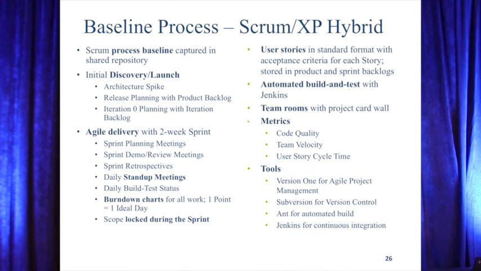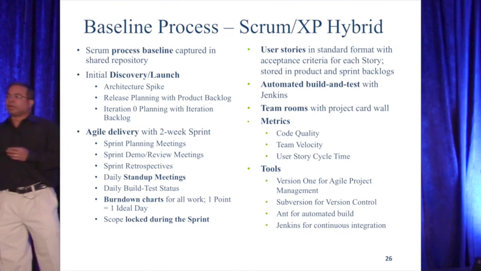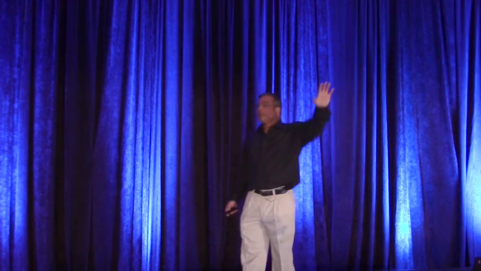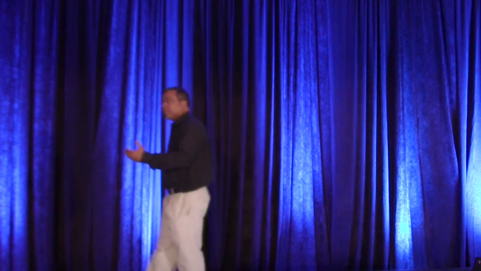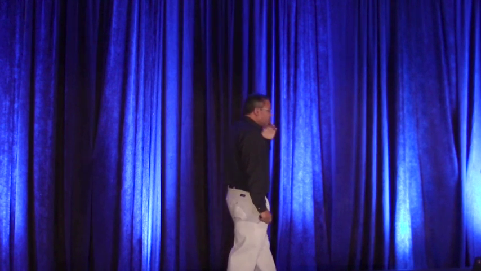They have 2-week sprints. Every sprint has its sprint planning meeting, review and retrospective, daily scrum. But they also pull in many engineering practices from Extreme Programming. They have automated builds. They have some continuous delivery discipline, and they're also using tools to manage the delivery. Who has a process that looks somewhat like this? So the baseline process looks good, so we can scale. They're also using user stories. So they run this for a while. They run this for 6 months, and they say, okay, how are we doing? They're getting positive results and positive news from the pilot projects.